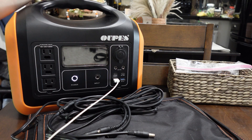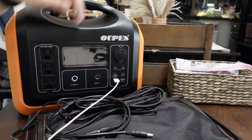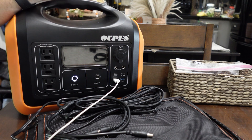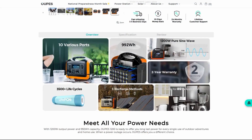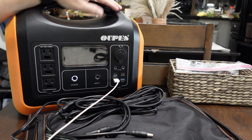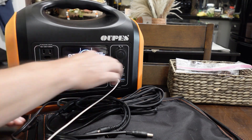From a preparedness perspective, as far as recharging and replenishing energy at the same time — if you're using this at max power with two 100 watt solar panels, you're going to need perfect conditions to keep up. But for camping and grid-down situations I think this is absolutely fantastic. I've had no issues with it whatsoever and I'm going to continue to use this quite a bit. We'll see how everything works, but honestly it's a great little product.